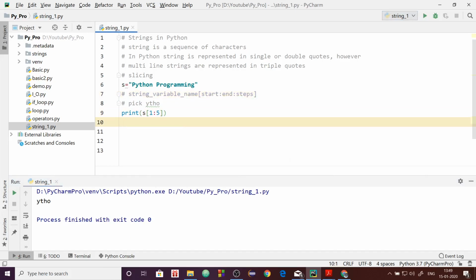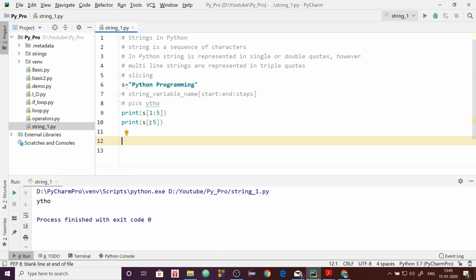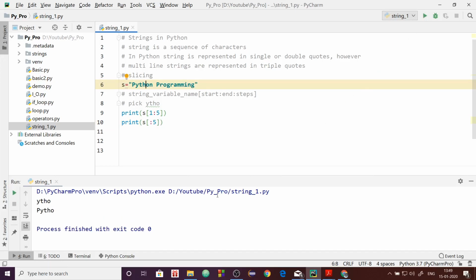If I just write like this, I am not mentioning the first argument here. I am not giving a start here. So by default it will take 0. That will start from P, the first element, and it will go up till the fourth element.